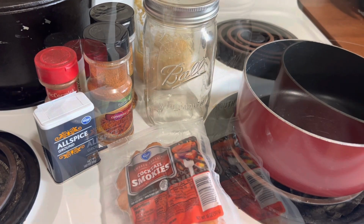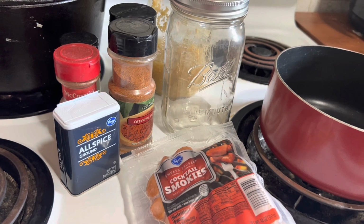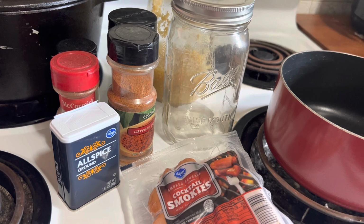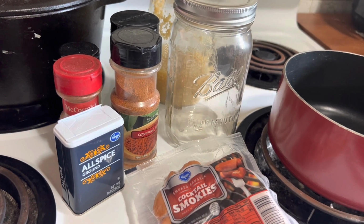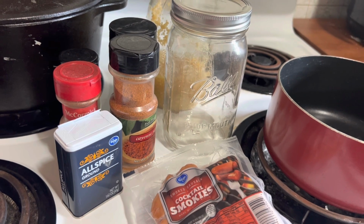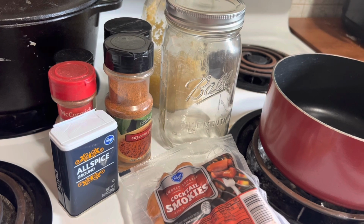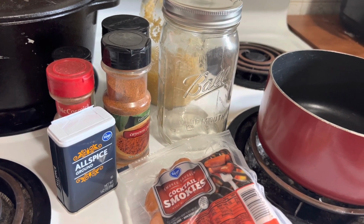You guys are amazing. Today I just wanted to share a simple Penrose knockoff recipe. Penrose are just sausages that are pickled. It was a name brand that's no longer around, but my family really loves them, and I made these last week and they turned out really well, so I wanted to share that recipe with you.